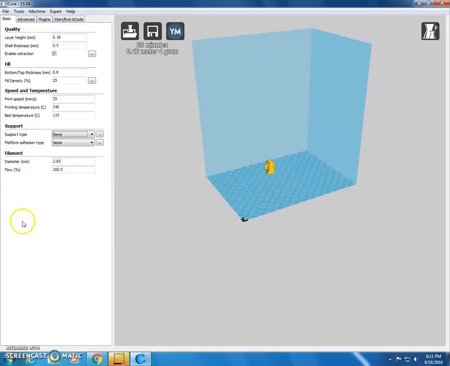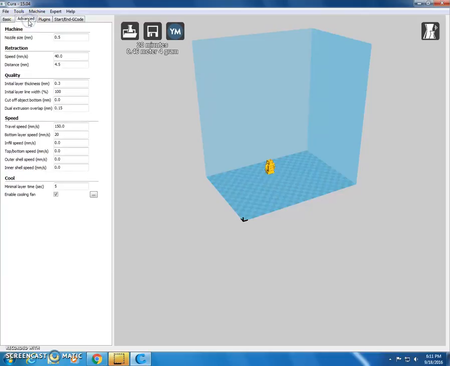I'm going to click over to the advanced settings, and we're actually just going to leave these as they are right now. But these are also things that you might change if you're having trouble with the print going. For the most part, the basic settings are the things that we would need to print. Okay, so we just did the settings. Those should be saved in here right now.